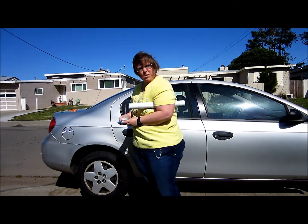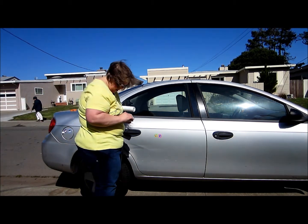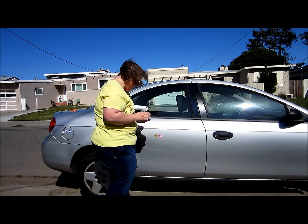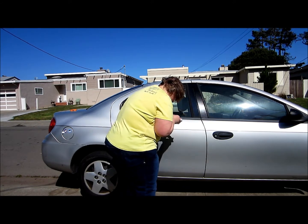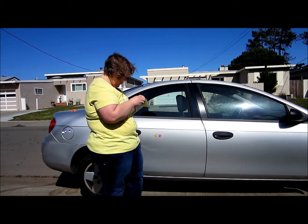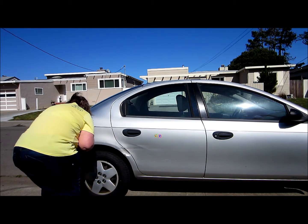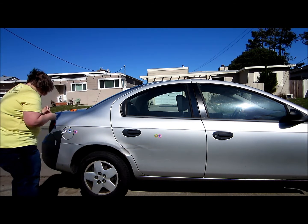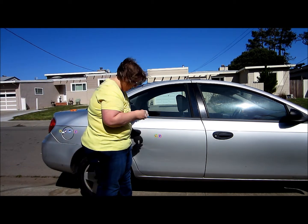This is going to be so much fun. Seriously, this is going to be so much fun. I'm not sure how long this is going to take me, but we shall see, indeed. I may not even use this, because I'm not even sure how to put that on top. But I wanted to at least get some video of putting the stickers on my car. And once I'm done doing that, then I'm going to grab the camera and give you guys a nice close-up look as to what's going on with this.